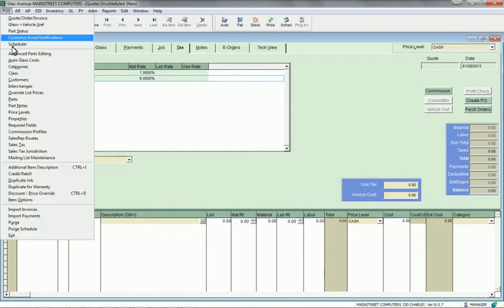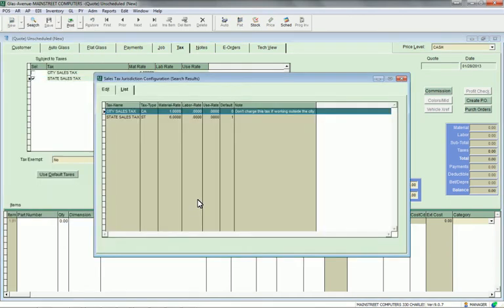So now we'll go into the sales tax jurisdiction area. And that's going to open up actually in the list area, which is not normal when you open up a window on Glas-Avenue. Normally you're on the edit tab and you have to do a search to get the list. But this is just going to bring up a list of all the sales tax that we already have set up. And then for each sales tax there, we're going to pick a jurisdiction for it. So let's start with our city sales tax.